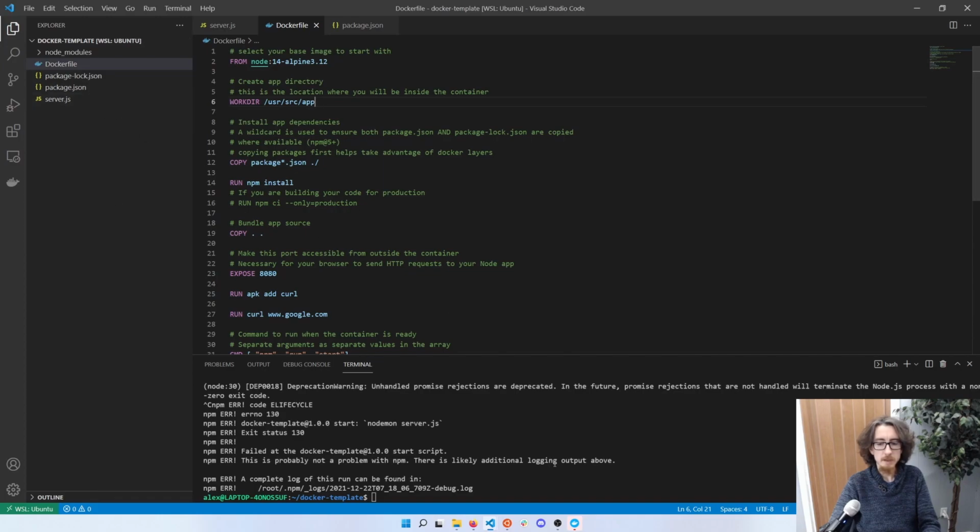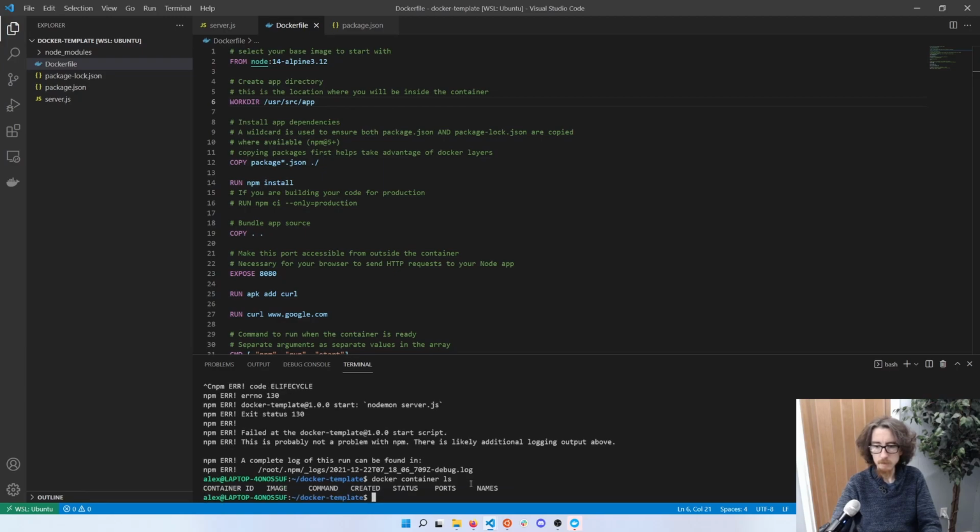To do that, first I'm going to remove the container that I just built, the Docker container. Let's take a look at what there is. I'm going to say docker container ls. Oh, doesn't even show it there, so that's good, because I pressed Control C and I stopped it already.